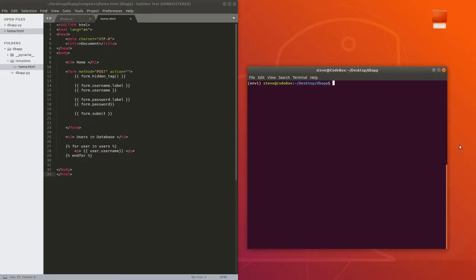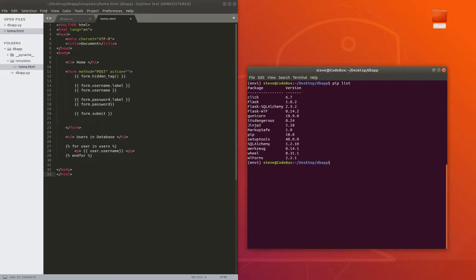In order to do that, we're going to need a couple of things. We are still in our virtual environment, which we created in a previous video. We have these packages currently installed. We're going to need 2 additional packages in order to deploy to Heroku effectively. One of which is going to be gUnicorn. gUnicorn is a pre-fork worker model, which allows the server to handle a large number of requests, like we'll expect in a production environment. Up till now, we've been using the local development server, which was called with the app.run, but we're going to replace that with gUnicorn, so we're going to go ahead and install that.